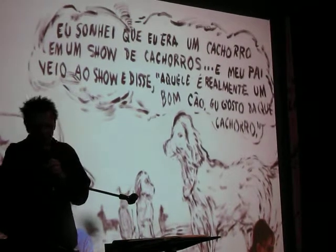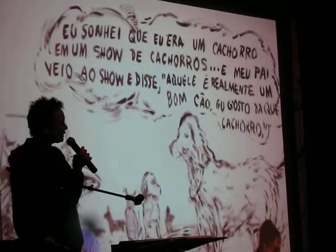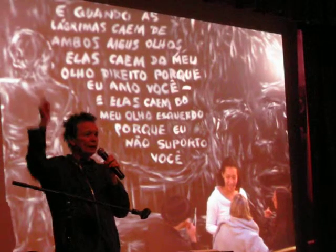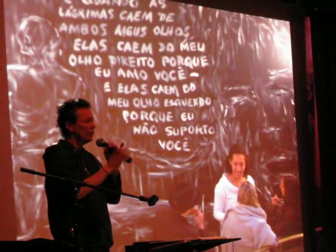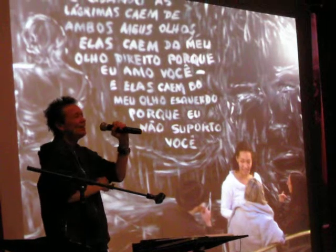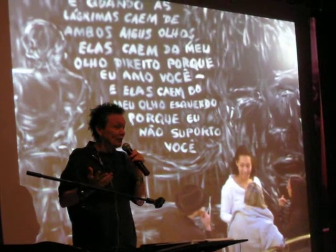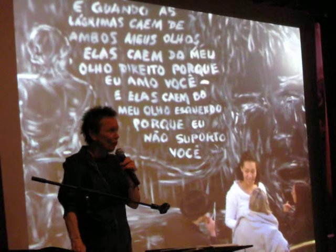exhibition in Rio, I realized that most of the people who were coming to this exhibition were kids, and so I began drawing the stories really big, like cartoons, like comic books on the walls. So they should never have let me do this, because I just did their entire museum this way. They were like, no, that's okay, you can stop now. And I was like, no, I can't stop.